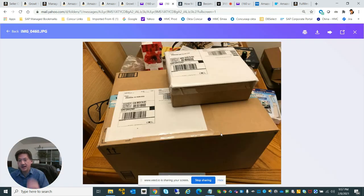And so this is what my boxes look like. So I've got my 2 boxes. There's 2 books in there. And then there's this big gigantic box that has everything else in it. And it's a good thing I buy a lot of stuff from Amazon because all of my packaging comes for free. I'm just sending their packaging back to them. Now I keep all my packaging and all the little bubbles and everything that comes with it, so I can go ahead and pack it. So that's another secret for you. Now you have a reason for saying, no, I'm keeping all those boxes. There's a huge pile of them over there, but there's a reason, right?